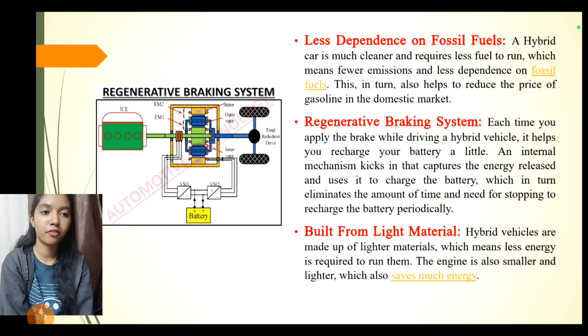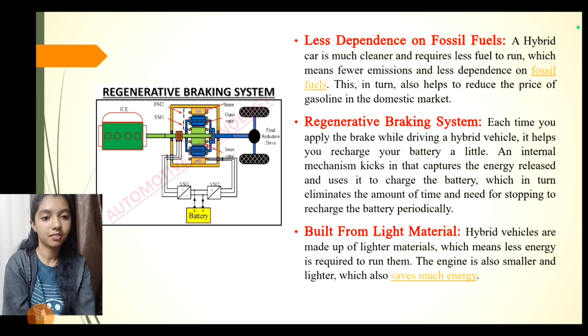Less dependence on fossil fuels. A hybrid car is much cleaner and requires less fuel to run, which means fewer emissions and less dependence on fossil fuels. This in turn also helps to reduce the price of gasoline in the domestic market. Regenerative braking system. Each time you apply the brake while driving a hybrid vehicle, it helps you recharge your battery a little. An internal mechanism kicks in that captures the energy released and uses it to charge the battery, which in turn eliminates the amount of time and need for stopping to recharge the battery periodically.